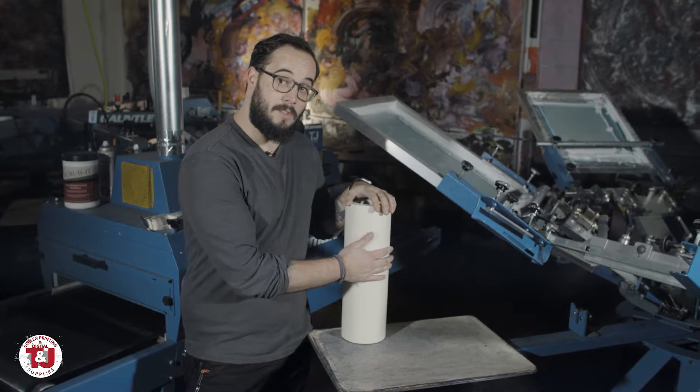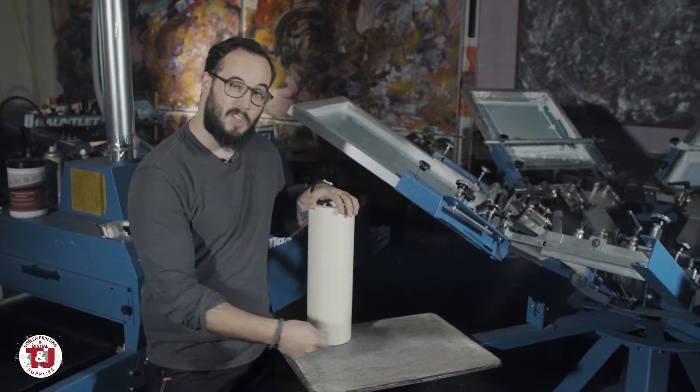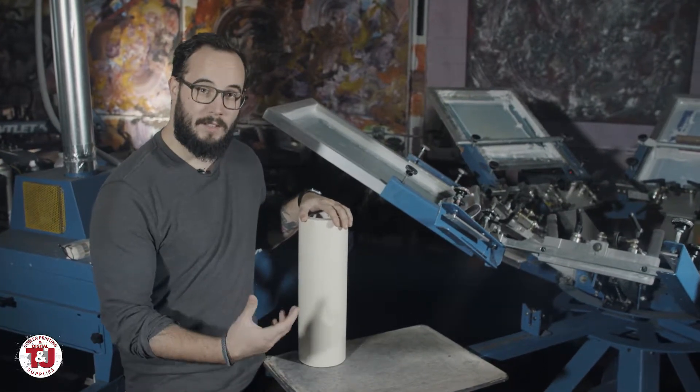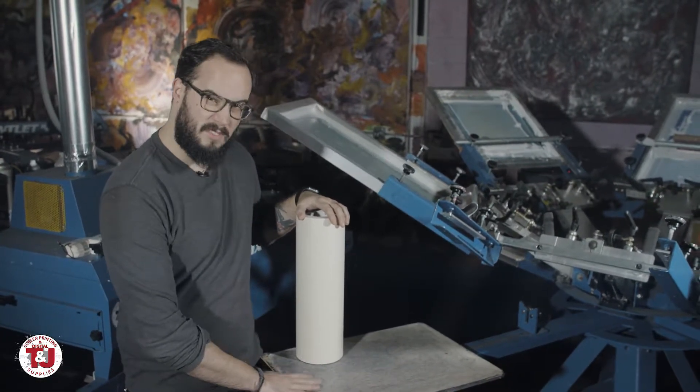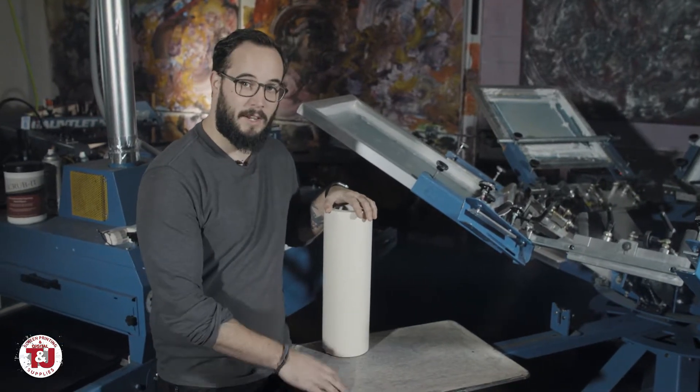Some shops don't use this and they'll go straight to the palette. That means you have to use a lot of chemistry and sit there and scrape off your actual rubber palette. It's not good for the rubber — it'll start to swell and it'll actually kill some of the flatness and smoothness long term.